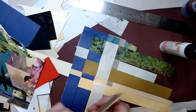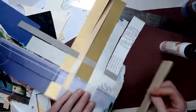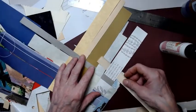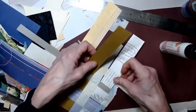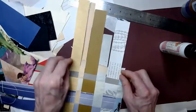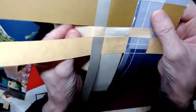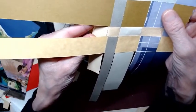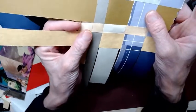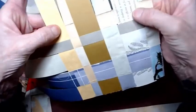Oh, let's see, is there a longish piece? Yeah, that one will work. Glued down, we got ourselves glued down. But that's okay too, because it's a junk journal. Okay. Do our weave. Weave back and forth. And this is a piece of an old book page that I'm using at the moment. And here, I'm just going to show you. See how this is not meeting right here? That is another one of those places where I'm just going to force it to conform to the idea that I have in my head. You see how that works? You just kind of pull it and snug it up inside of there, inside between the two pieces, just like that.